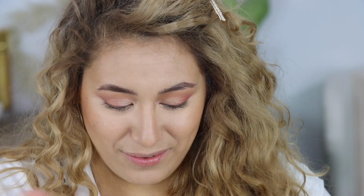And to just bronze and give me some more glow on my cheeks is this one, the Essence Pure Nude Sunlighter. This is in Be My Sunlight. I've been really enjoying this, surprisingly. Even though it kind of looks like it's a little cooler, but it has a glow, I don't know, I've been really liking it. So I'm putting that on my cheeks. And I feel like I don't even need to wear a highlight with this routine because it's so glowy and beautiful.